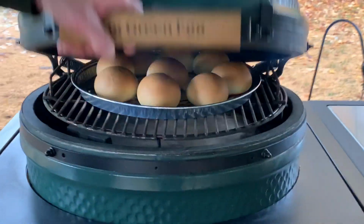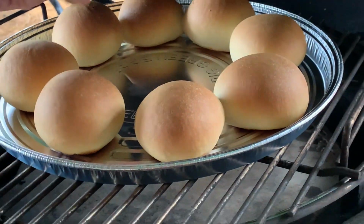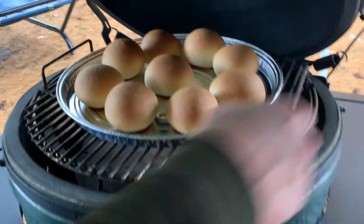Let's take a look at our rolls and see how they're looking. Oh, that's beautiful. Look at the bottom of them. If you thump them just a little bit and they sound hollow, you know they're done. So we're gonna go ahead and pull these off of here.